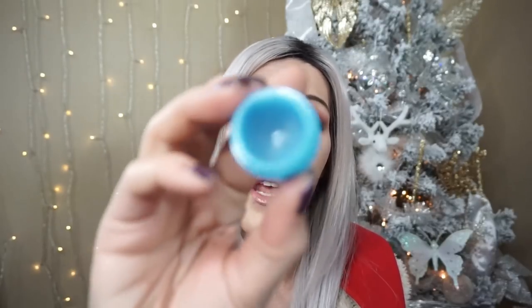I also used up an eye cream — it lasted another week and a half or so. This was the Belif Moisturizing Eye Balm, and I've talked about it before. You barely need any — this tiny little sample container lasted me about six months of almost daily use. I used it under my eyes and on my lids since my lids are really dry. I'd probably repurchase it because it's really, really good, but I have other eye creams to get through first.